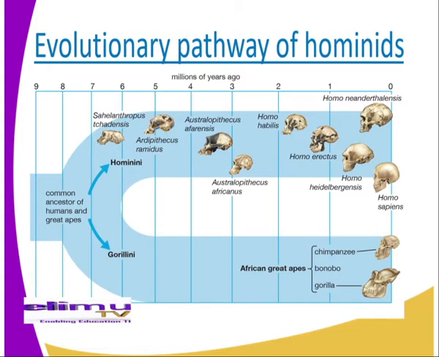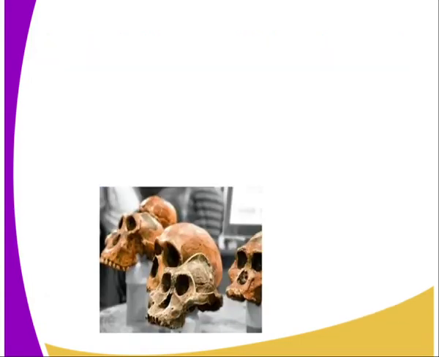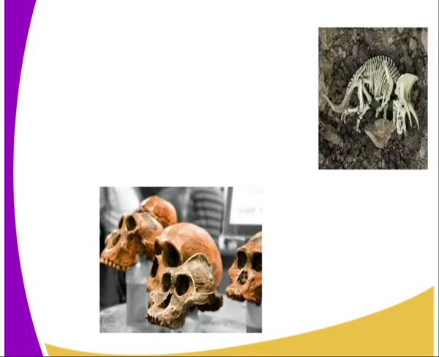Australopithecus seems to have had an almost upright gait, with no evidence of culture associated with it. The genus Australopithecus emerged about 4 million years ago in East and South Africa. Its representatives discovered in recent times by archaeologists include Australopithecus anamensis, discovered from Lake Turkana, and Australopithecus afarensis, found in Adda, Ethiopia, dated 3.6 million years ago. Australopithecus africanus dated 3 million years ago and Australopithecus robustus dated 2 million years ago were both found in South Africa.